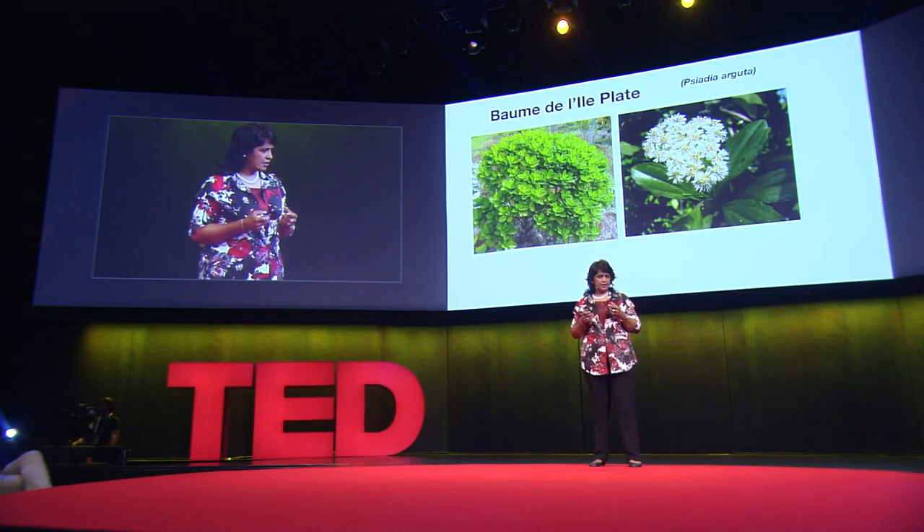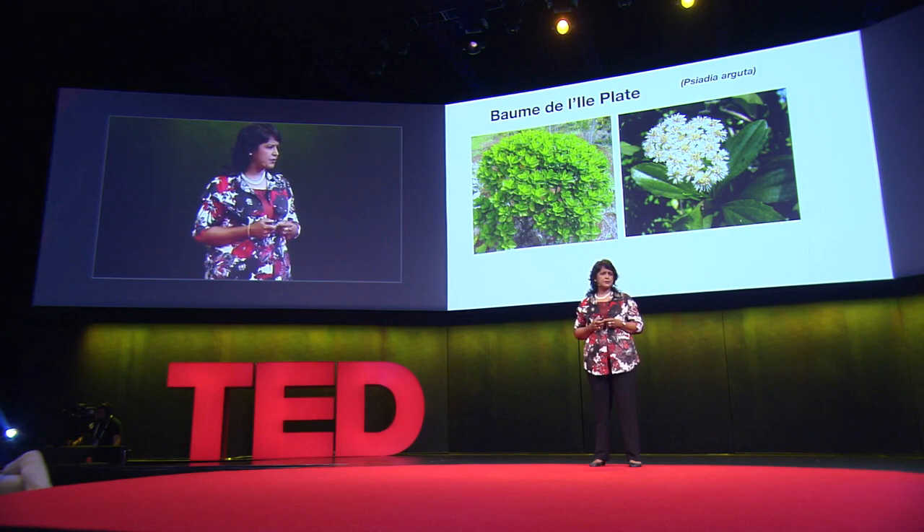Not all plants can be developed in vitro. While we humans are happy in our comfort zone, these plants also need their ecosystem to be preserved. Endemic plants don't react well to very harsh changes in the ecosystem, and yet we know the challenges that climate change, for example, is posing to these plants.